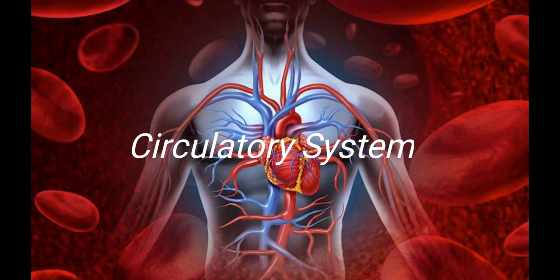It consists of a network of tubes called blood vessels through which the heart pumps blood. The circulation of blood takes place continuously by the pumping action of the heart, resulting in the transportation of material within the body. The circulatory system of humans consists of blood vessels, and some other things.